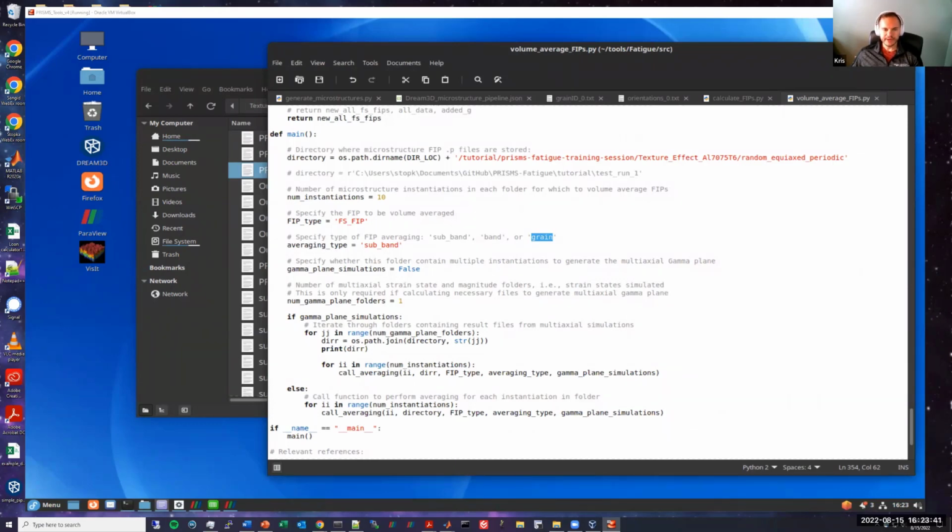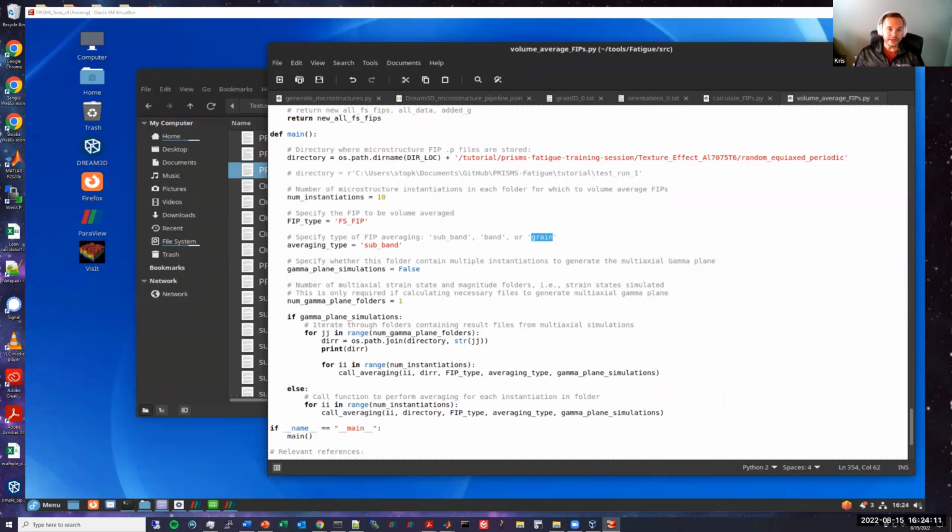Yeah, so what's nice about these tools is you don't necessarily need to use all the Python scripts in sequence, right? Like if you have one microstructure file that you generated somewhere else or someone sent to you, maybe a collaborator, and you simulate with Prisms plasticity, that means you didn't use the generate microstructures.py, but you can still use the calculate FIPS.py module to calculate FIPS.